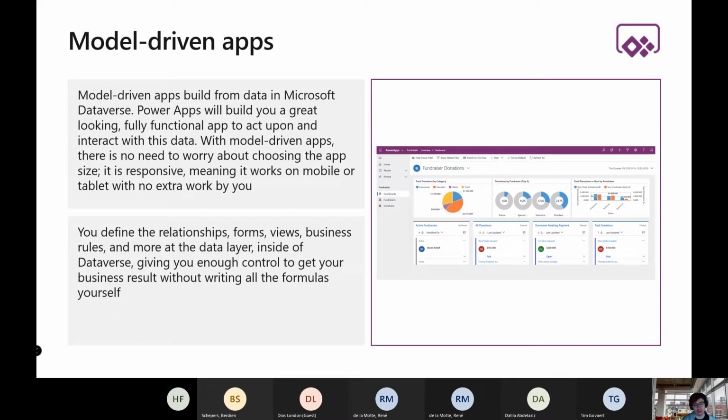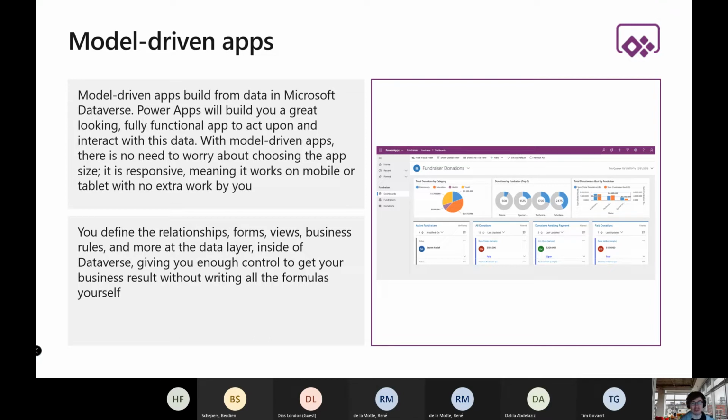And likewise, in terms of other drawbacks, we've talked about how easy it is to create a model-driven app, do it in 5 minutes flat, and it handles a lot of things for us. But because it's so easy to do that, we are going to be restrained in terms of how we can customize and modify the look and feel of a model-driven app.